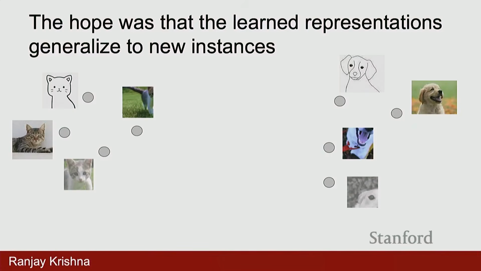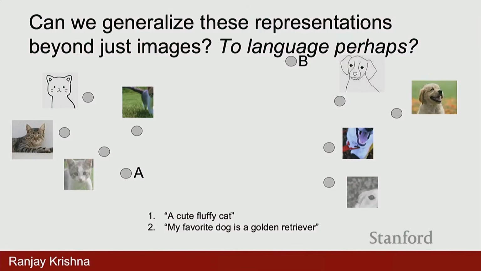Now, moving on to multimodal, we can take these same ideas, the same objective, and then start thinking about what would happen if we added text to that representation space. So, for example, if we could also embed a representation of the text that says a cute fluffy cat and have that be close to the cat representations, that would be great because now we can sort of query things in both images as well as text.